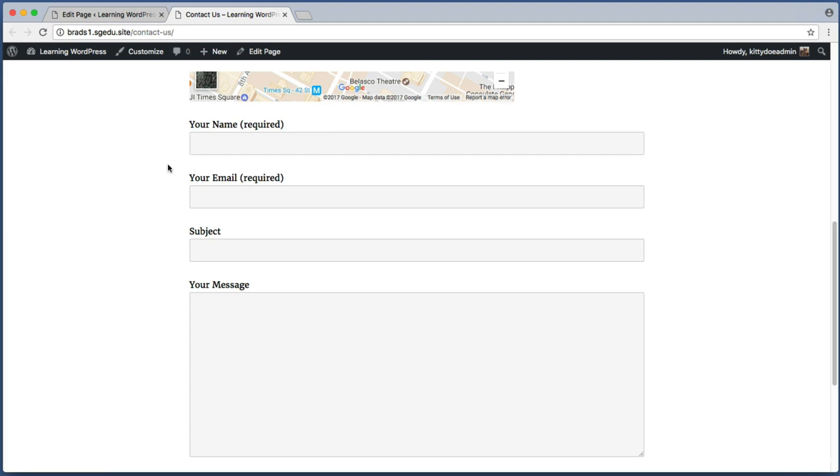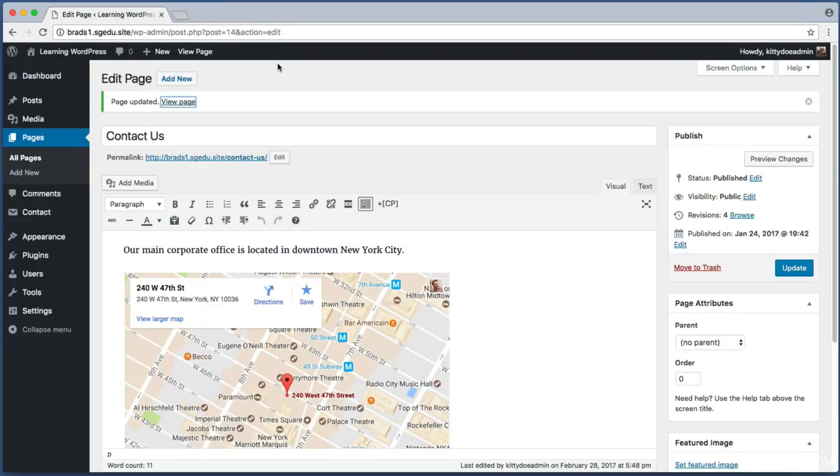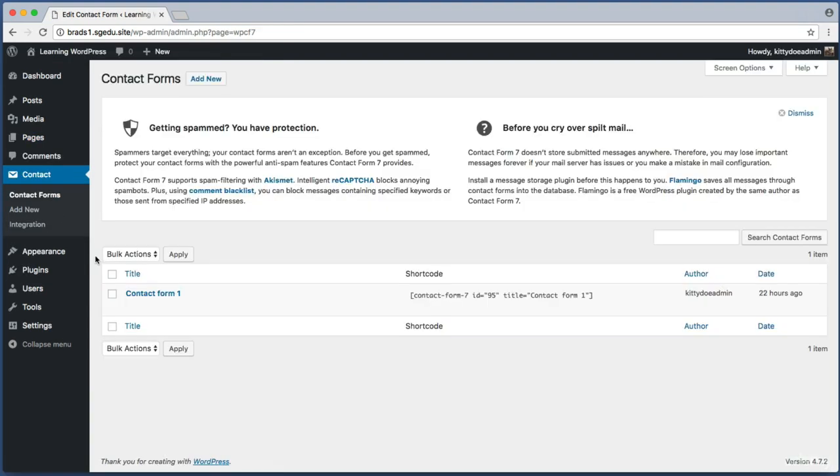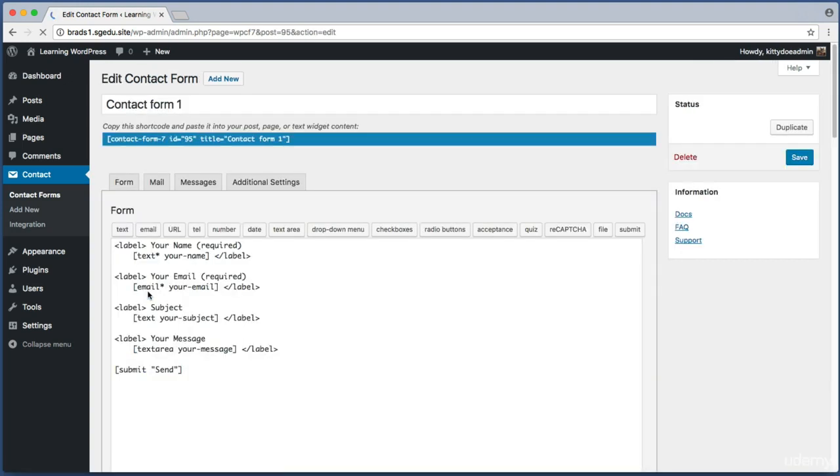Okay, so let's go and set that up and add that new field right now. So let's jump back to our admin dashboard, and in the sidebar, let's click on the contact item. Again, at this moment, we only have the one form, so let's go ahead and click on it to edit it. All right, and this is a brand new screen that we have never seen before, so let's take a moment to analyze what we are looking at.